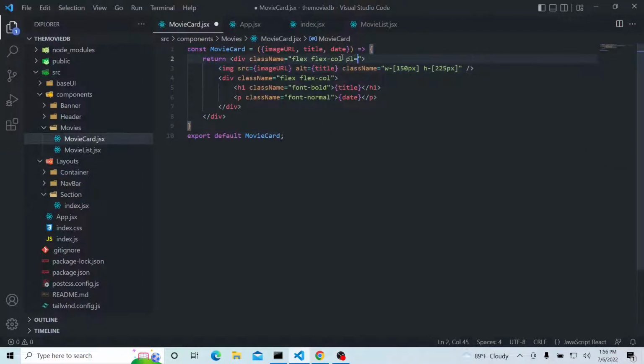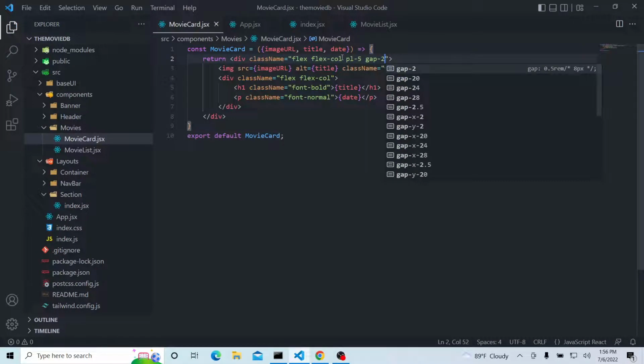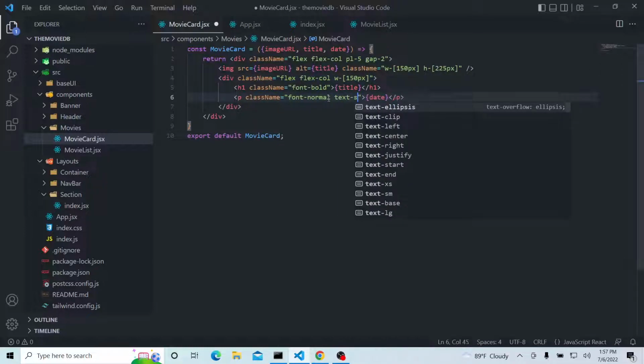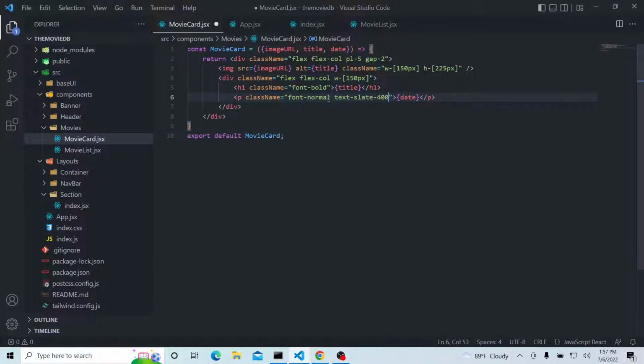I'll give this some padding left of 5, and also keep some gap between this image and this div, and let's keep the width to be 150 pixels as well, and give some color here, text slate 400 maybe.